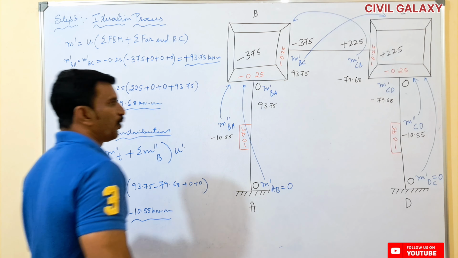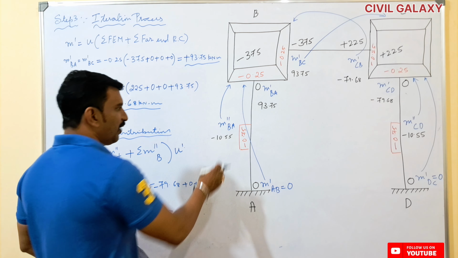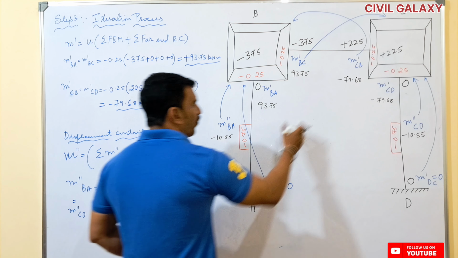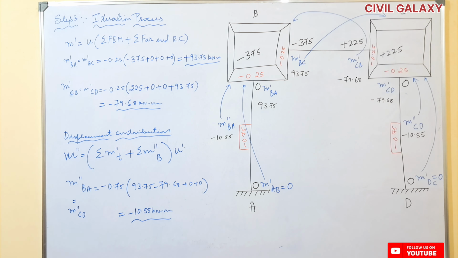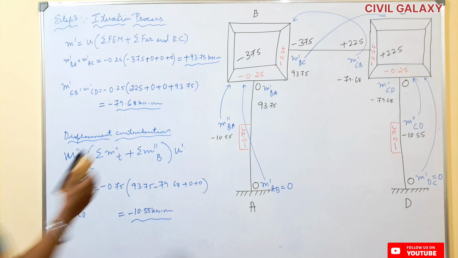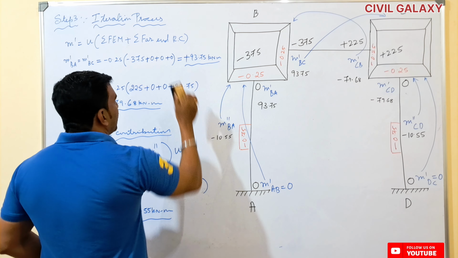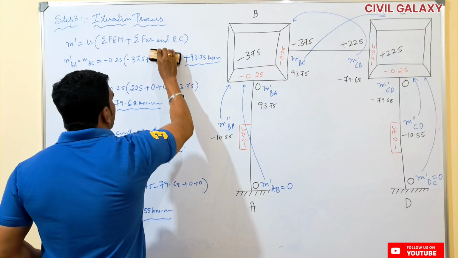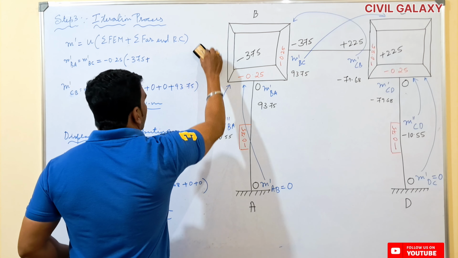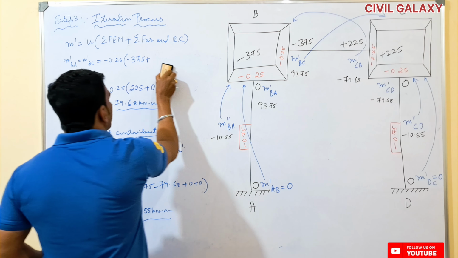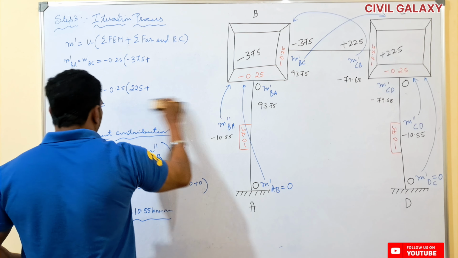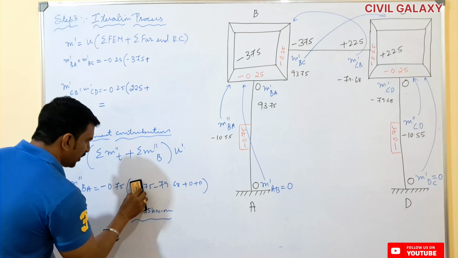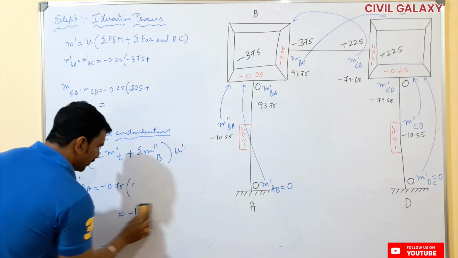So we have to go on doing the iteration process until we are getting similar values over here. So for that, we need not calculate everything, only we need to calculate the far end conditions. Whatever changes we are getting, the new iteration value, only this much we can change over here. So here also only these values will change.